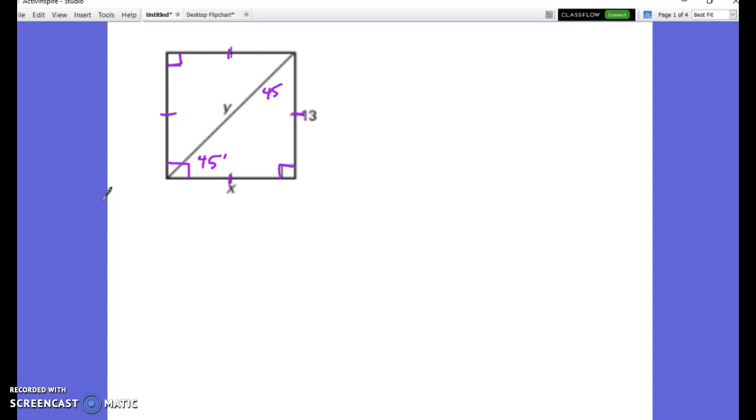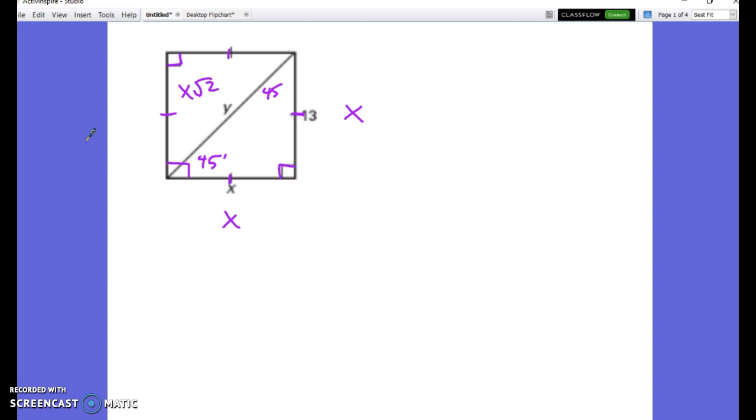Okay. So guys, what I do here is I simply just go across from my 45 degree angles, and I write down x. Go across from 45, I put down x. Go across from 90, and I put x root 2. Now, this is an easier one. What you're trying to do is find what helps me out.